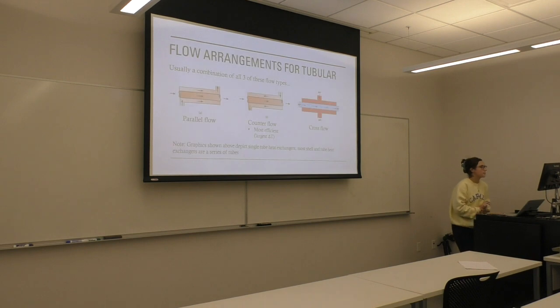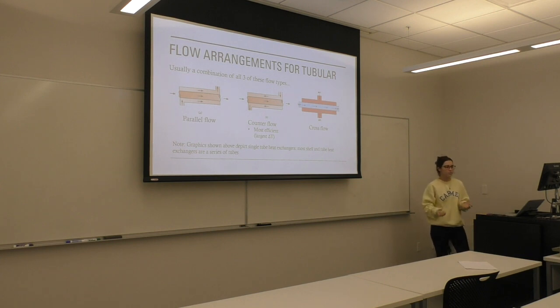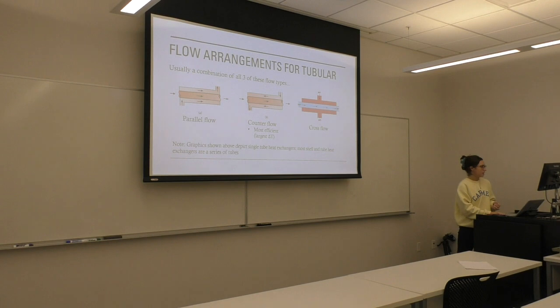and you can change how many plates you want. So as far as flow arrangements for tubular heat exchangers, you could class shell and tube as tubular, but most people think of just a concentric tube whenever they talk about tubular heat exchangers. They have three different flow types: parallel, counter, and cross. Counter is your most efficient because you get the largest delta T, but in reality, shell and tube heat exchangers have all three of these. You're trying to get the most turbulence to get the most heat transfer.